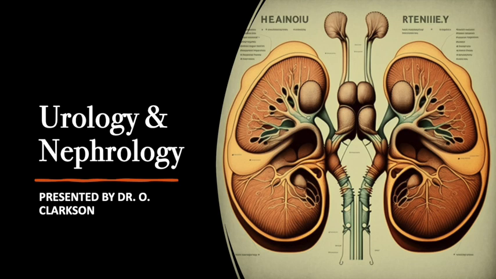Let's talk about acute tubular necrosis. This is one of the most common causes of AKI. You have death of the tubular epithelial cells, and that results in acute tubular necrosis. What is the major finding? Highlight that: muddy brown casts. That is a muddy brown cast, and it is going to be one of the hallmarks of acute tubular necrosis.